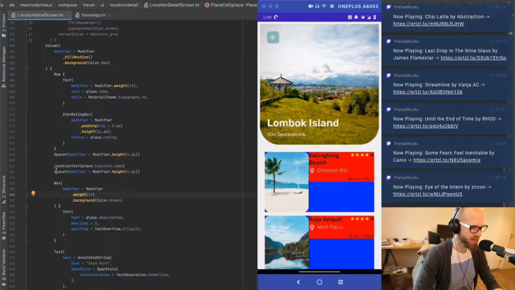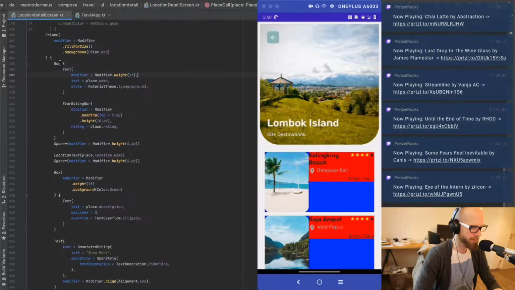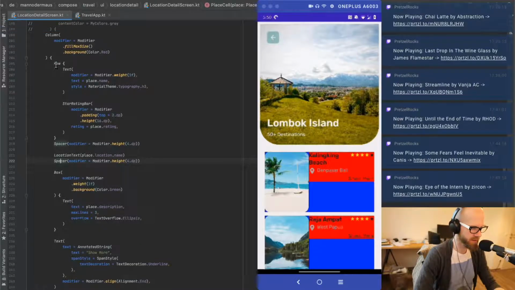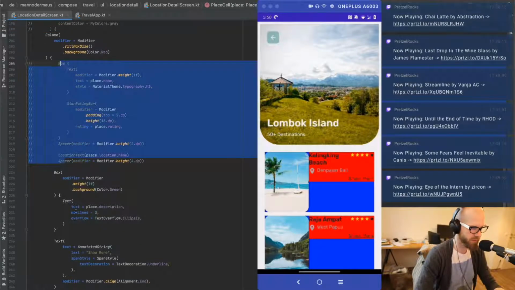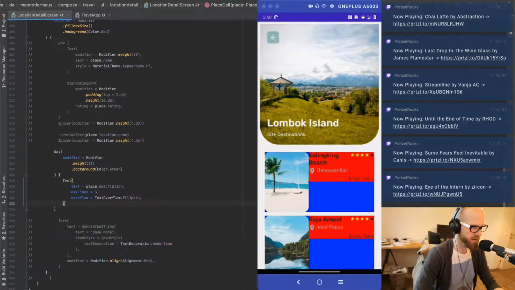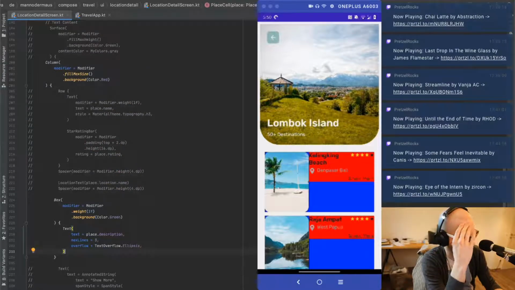Is there any other sibling who has a weight? No, not directly. This guy has a weight, but it's inside a row. Let me get rid of everything else in this column. I just want to have the green box. I want to see if it maybe is affected by anything else in the column.